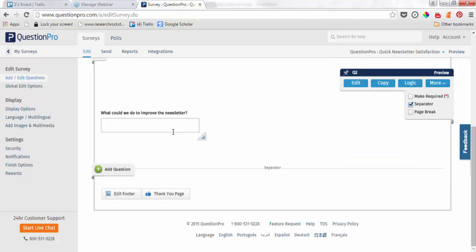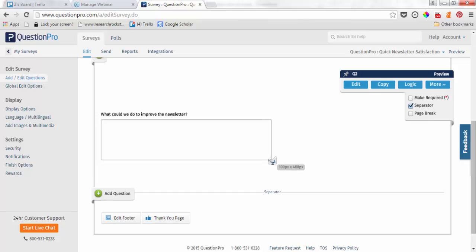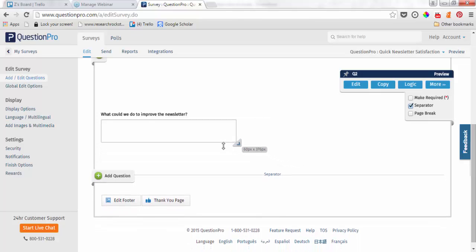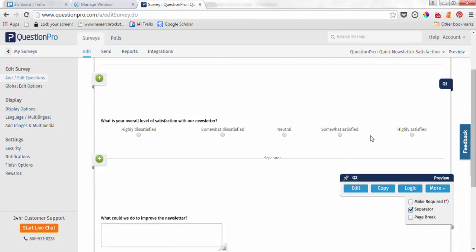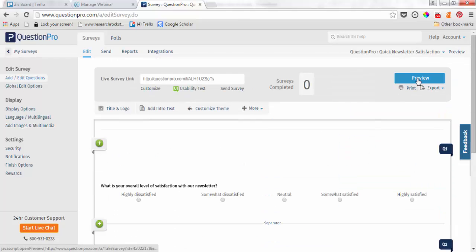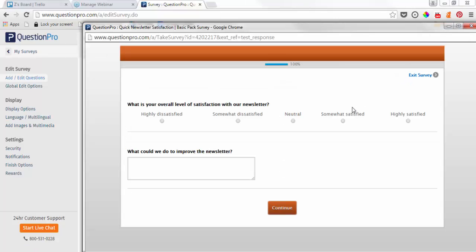When you see here for this open text question, you'll see that we have a little drag and drop option for resizing the text box. Again, that is what you see is what you get formatting. So you can resize this to your heart's content. And if I want to preview this, I have a couple of options. I can preview it from any one of my questions by going again to the flyout menu and clicking preview. Or I can go up to the top and I can click this big preview button. And from here, I'll be able to preview my survey. So there we go, a preview of my survey.